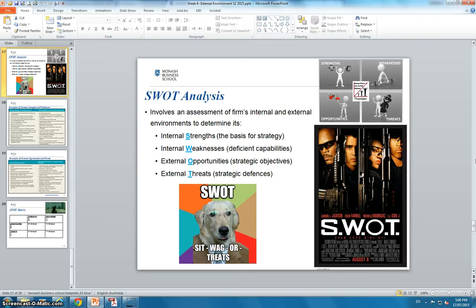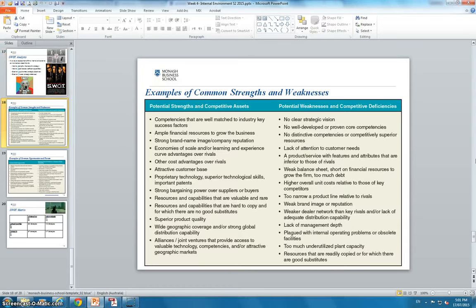But as I say, the key thing to take away from this is that it includes focus on both the internal and external forces, and certainly those things that you do well and poorly as a company, and those things outside of the organisation that you either need to minimise, that being the threats, or hopefully take advantage of, being those external opportunities.